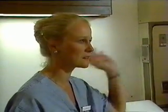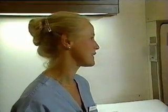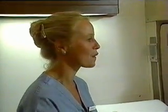But we like to keep you in the labor room as long as possible because it's a little cozier here, and we have the nice wallpaper and everything, and it's a little more pleasant here than down the hall. Not to say the delivery room isn't pleasant, but it is nicer here, and there's really nothing that happens in the delivery room while you're pushing anyway, so this is why we keep you here. At what point do you shave?